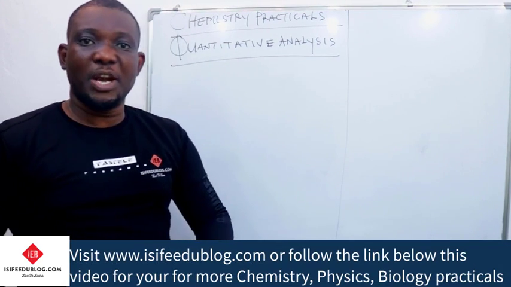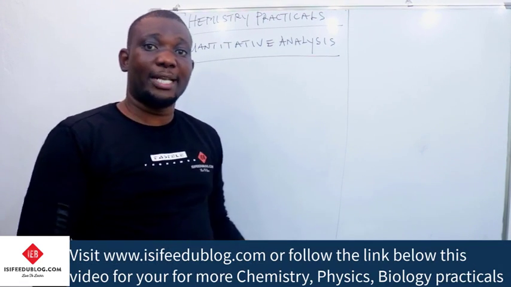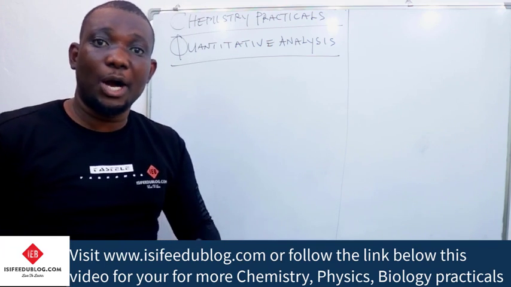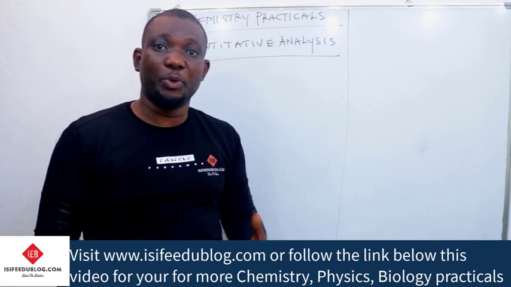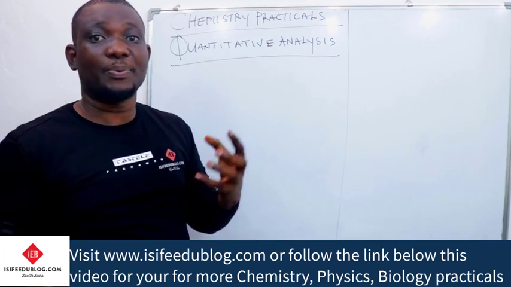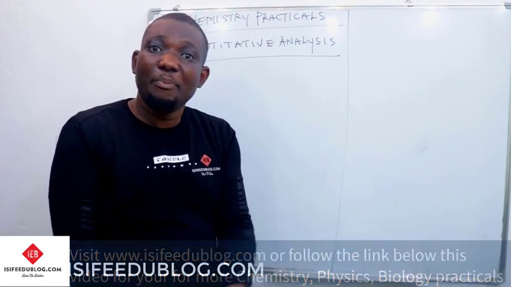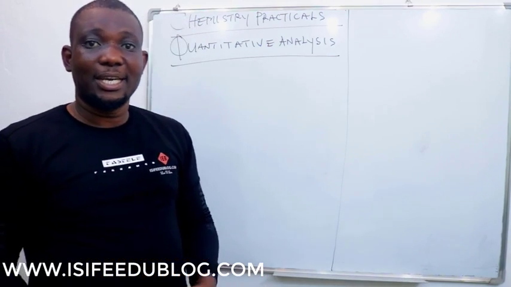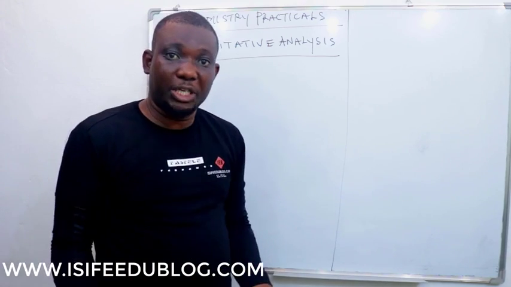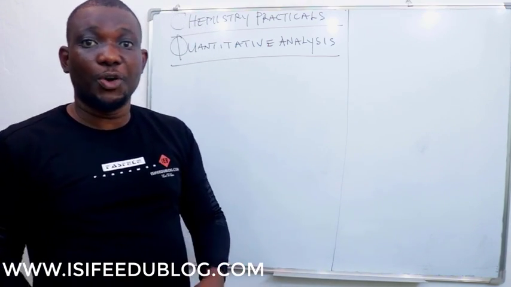So this color change is very vital in titration because that is when the amounts of both substances, both active ingredients, are present in a mixture, which signals that the reaction has gone into completion. And that is what we call the endpoint or equivalent point.